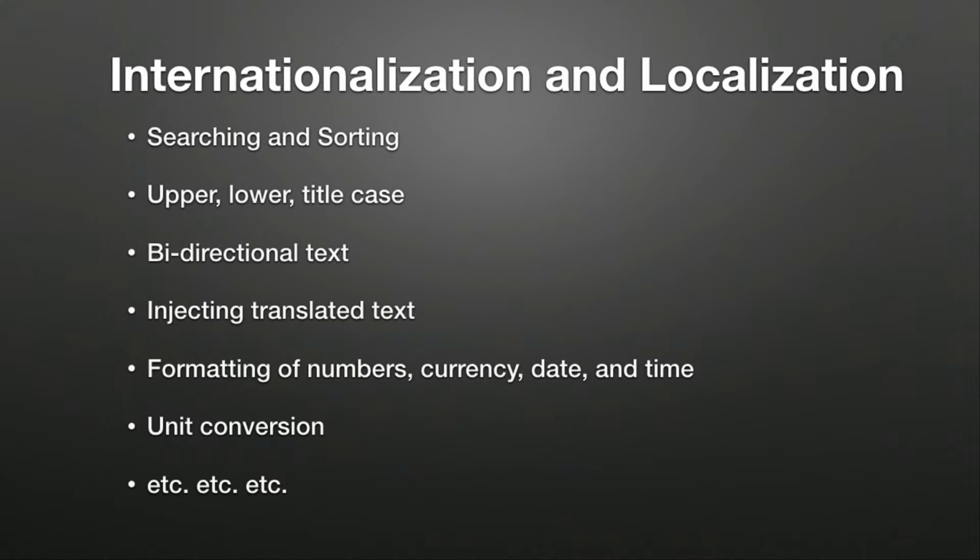It's really a whole bunch of stuff. I won't go into the difference of internationalization and localization. It's a little bit arbitrary. You can find definitions online on Wiki, but whatever. So it's basically anything language-specific, like searching and sorting, casing, handling bidirectional text, like basically rendering Arabic and Hebrew, but also like inserting translations of your text into your code. So how do you translate your GUI? Formatting numbers, currencies, dates in different languages, but also just how do I handle text properly?